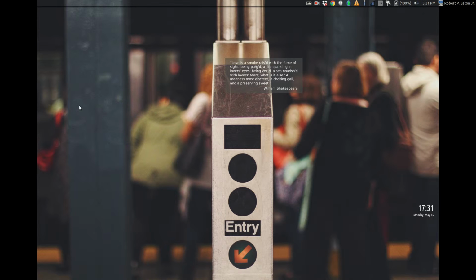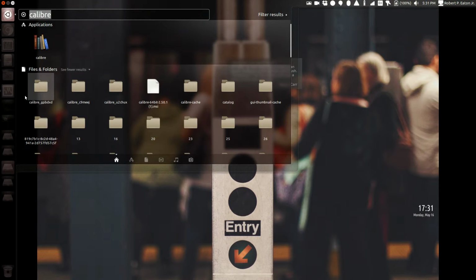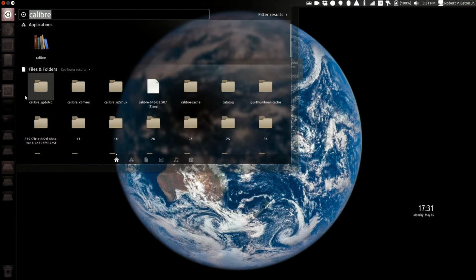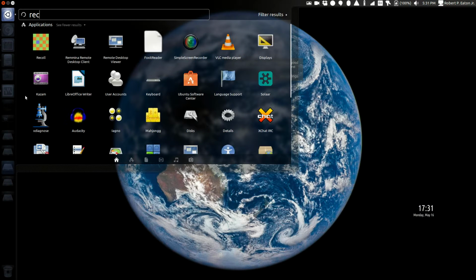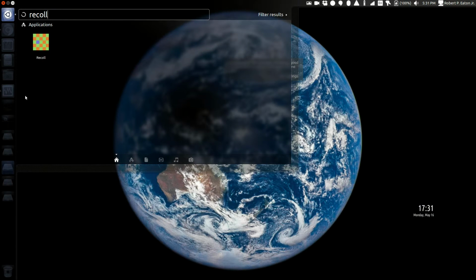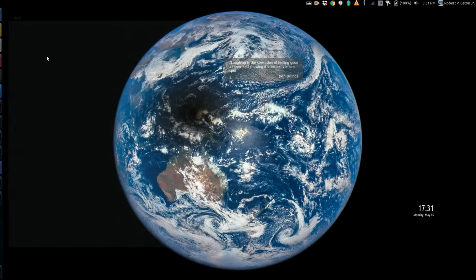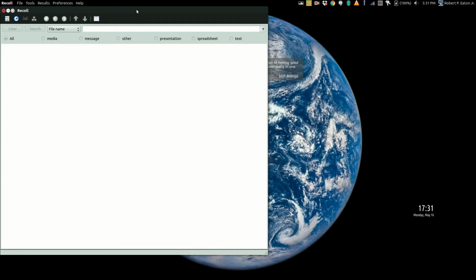It is so huge that you might say, well, how am I going to use this library? Well, that's what we do with Recoll. Let's push our Windows button, or our super button, what we call it in Linux, and go ahead and type in RECOLL. And Recoll is your personal library search engine.